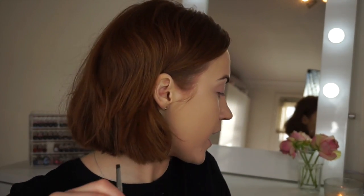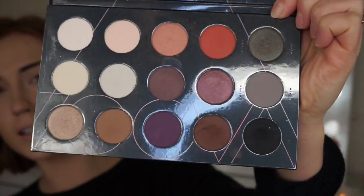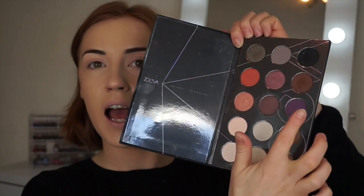So next, on my eyes, I'm going to be using one of, I think, my favourite February favourites. And it is, just going to cut up my eyebrow a little bit. This is the Warm Spectrum palette by Zoeva. And you can have a look at the colours. I just think they're beautiful. I love them. So I'm going to be using this, and today I'm just going to be using this pinky orangey shade and the brown and maybe a nude as well.